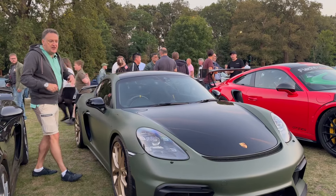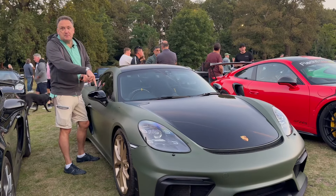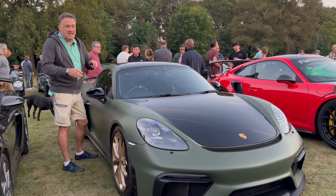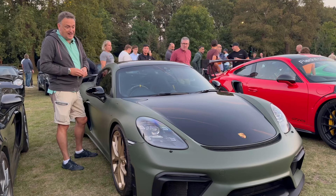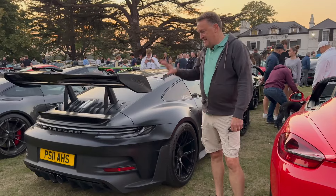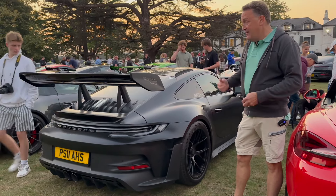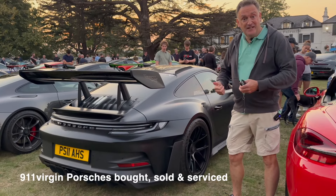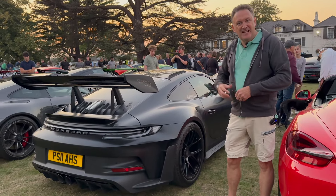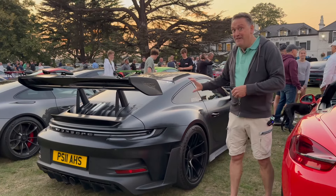The GT4 - a Cayman-based car, the Cayman's GT entry point, but still a really capable car. This one I actually know the owner of - he has a boat charter business on the south coast and we see him both out on the water and at the Porsche meets. Over here is the grand daddy - the GT3 RS. The GT3 is a great driver's car, the GT3 RS takes it to the next level, closer to a cup car and a pure race car. The Viscac version takes it one step beyond - the GT3 RS Viscac, very very capable.